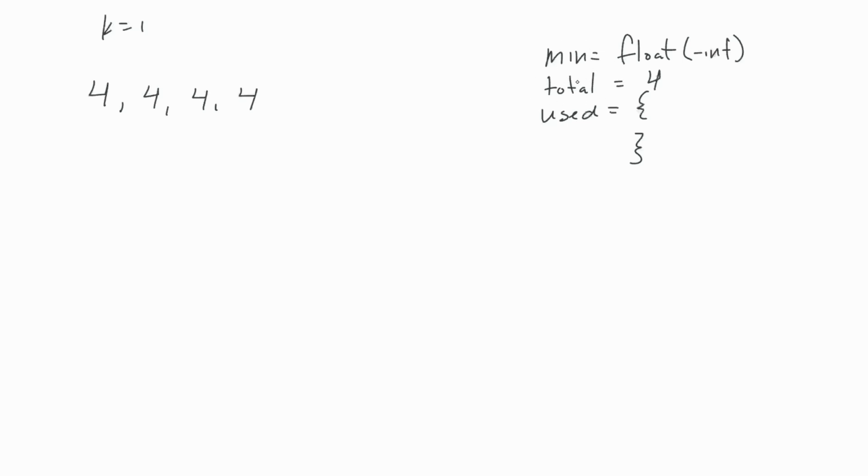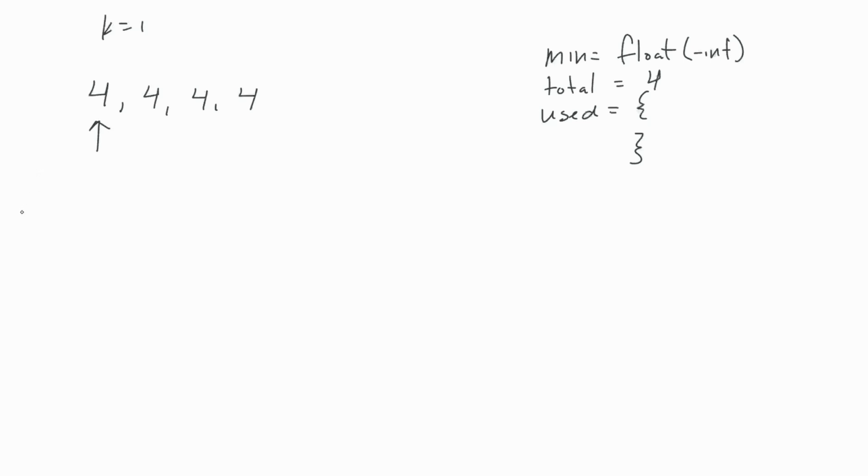Total is going to be our answer, and you'll see that I started it at 4. So the way this works is that we're going to assume that all of our numbers can be distinct until proven otherwise. And when we see that they cannot be distinct anymore, what we're going to do is subtract 1 from this value. Then we just have our used set, and this is where we're going to keep track of any value that we have used and basically converted our numbers to. So we're going to start at 4.